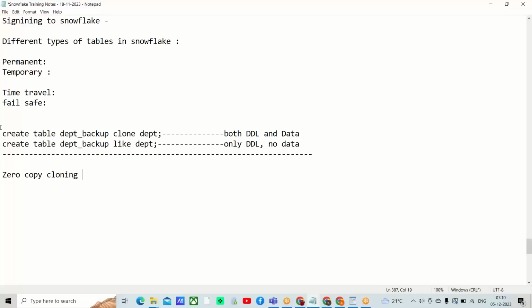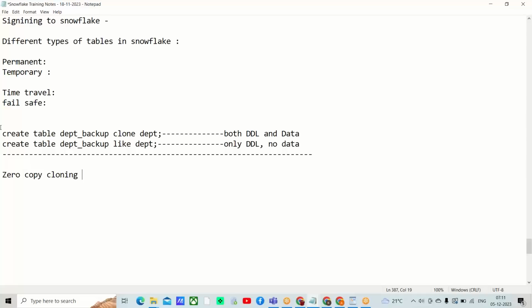Then the next question will be, what are the different types of tables in Snowflake? You will say permanent, temporary, and transient. Then he will ask, what are the differences? You will say temporary tables are only for intermediate purposes and last only till the end of the session, with time travel of only 0 to 1 day. Once you log off, it will be lost and you will not find it. Whereas transient is like a permanent table, but the only difference is its time travel is only up to 1 day. You cannot have more than 1 day of time travel.